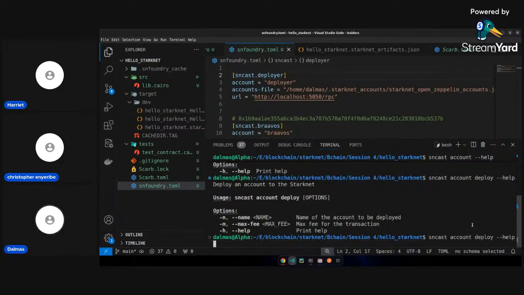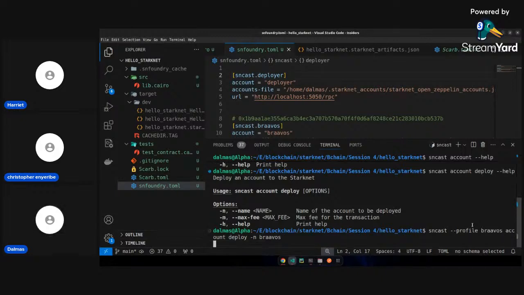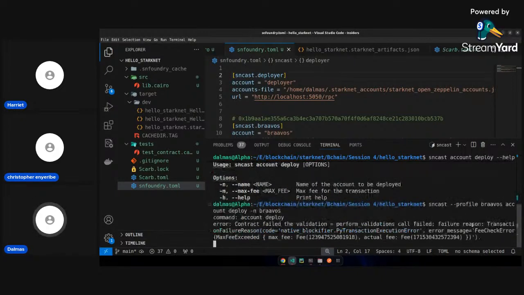Yeah, the name. So sncast account deploy -n. I want to deploy Bravos, but of course the profile here should be Bravos profile. Let's see how it goes.